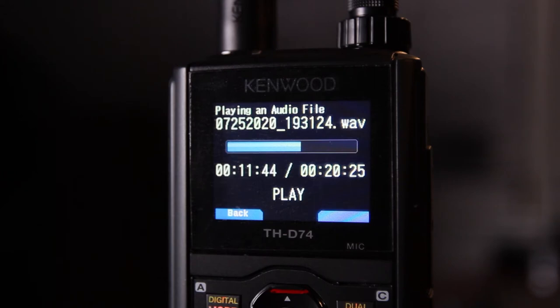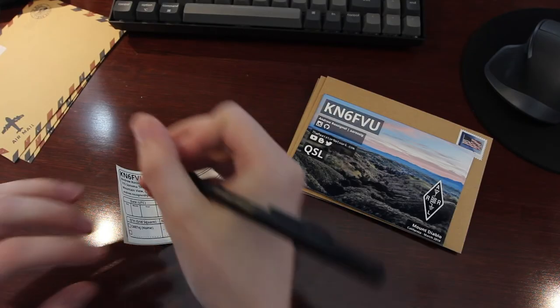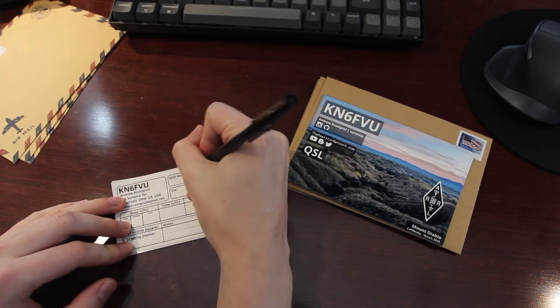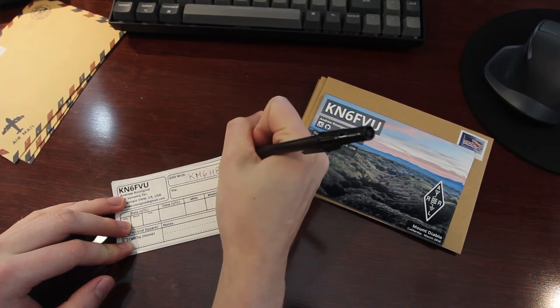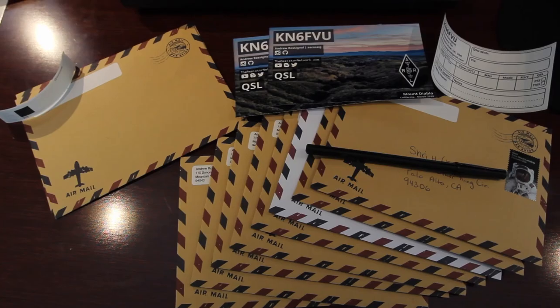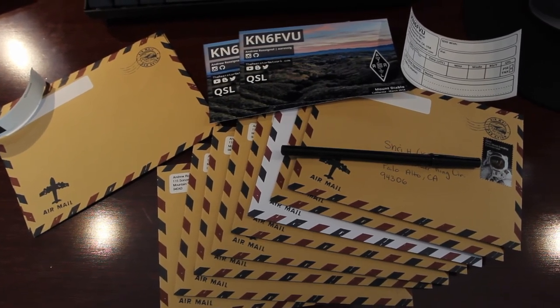This went on and on for about two hours. I contacted more than 25 amateur radio operators — they were all super friendly, I didn't have any negative experiences, and met some really interesting people. We talked about antennas, talked about radios, just kind of nerded out on the air and it was a really good time. I am excited to start collecting QSL cards, so I decided to QSL as many of these contacts as I could. If the operator was friendly and if we had a pleasant exchange, this was a hundred percent success rate except for a couple of contacts that just dropped off the air. I'm waiting for more stamps so that I can finish the rest of these. The amateur radio community is really great.